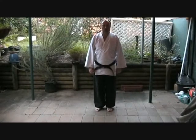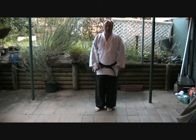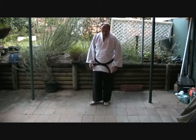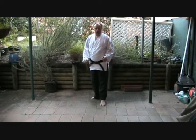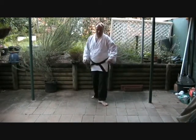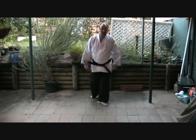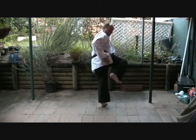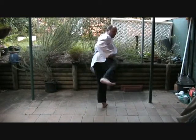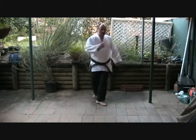Kick number two: low side snap. Start off nice and low. Aim just above the knee to start off with in the White Belt curriculum. It's your standard side snap. It comes up, you bring it around, and you pivot on the bottom foot. This leg travels very close to your other leg. Turn your bum, aim your heel at the target. Extend out and back.